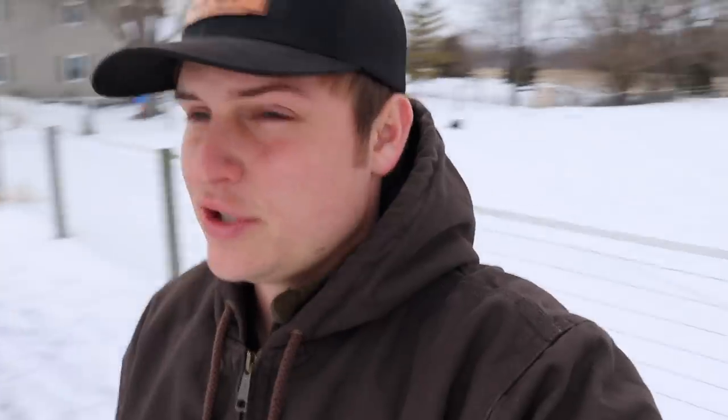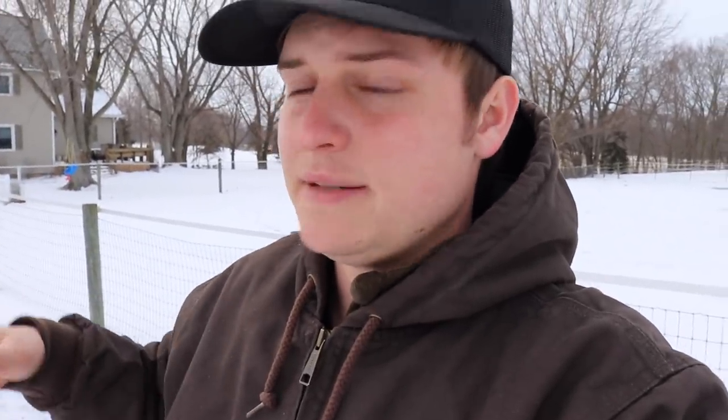I had a fifth gen Limited and a fourth gen Longhorn. Both of those had 5% tint all the way around, and it was so cool looking because it almost matched the paint on the truck. It was so dark. In terms of functionality, I was constantly rolling down my windows at night to be able to see in my mirrors, like you wouldn't believe. And using my rear view at night wasn't even an option. You could not see anything out of the back window. It ended up looking really cool in the daylight, but being super dysfunctional in terms of nighttime vision, it was just very, very bad.